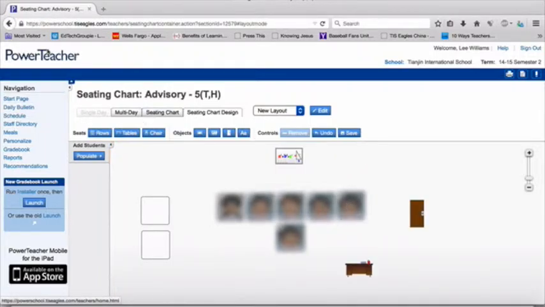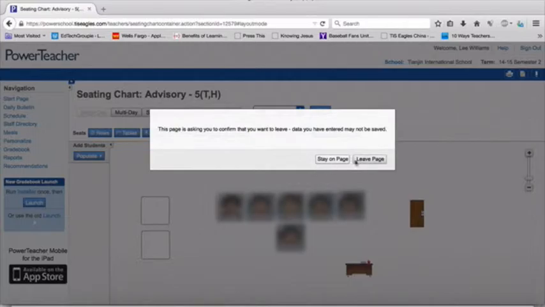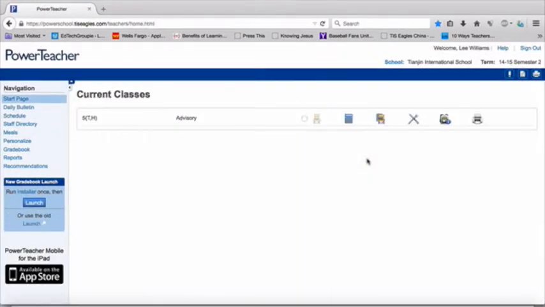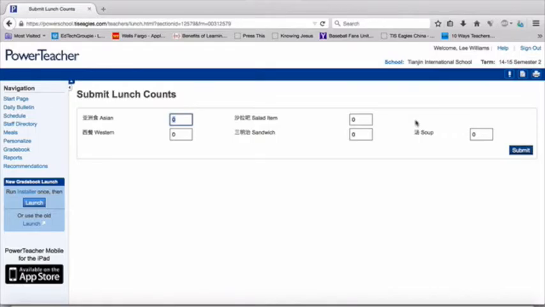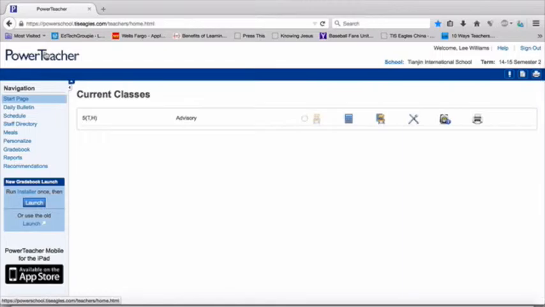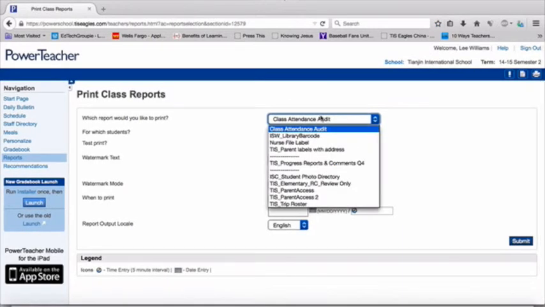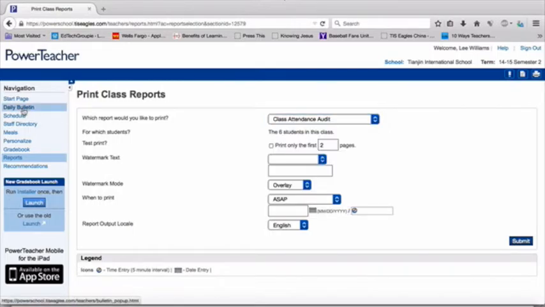Again, as with Moodle, up here in the corner, you push that button. I'm going to leave this page, and it takes you back to this page here. The next button here is meals, and if you're a homeroom teacher in secondary or an elementary teacher, you need to take a lunch count. Then the last one is a menu of print pages that you can do. Drop that down, and you can cruise with that yourself. My favorite is this trip roster because it gives you all the information about each of your children.